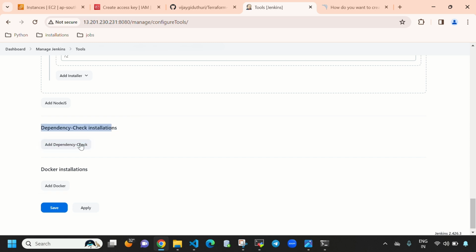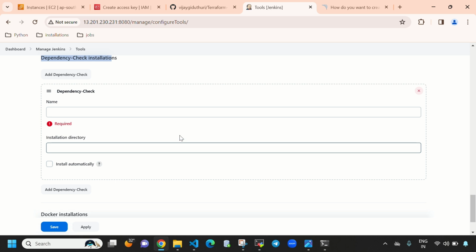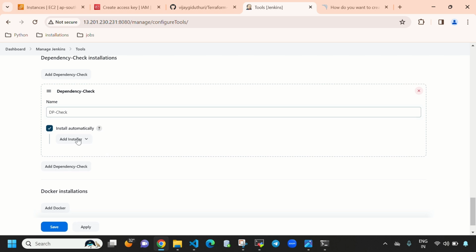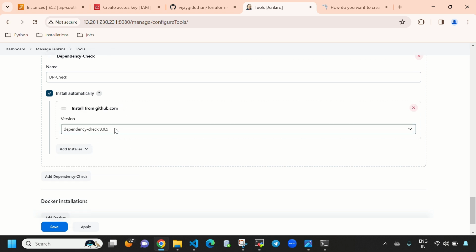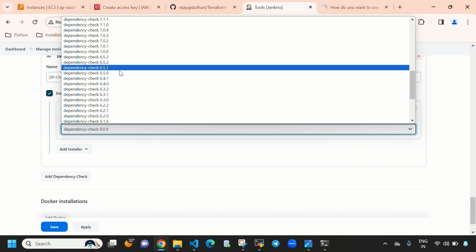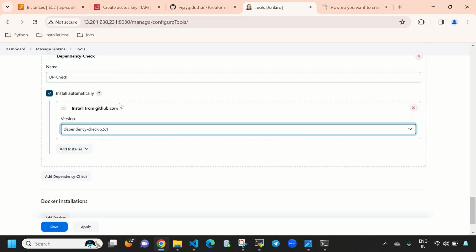This is the OWASP plugin, and you need to select this. I am giving the name dp-check. You can give any name, not only this. So I'm giving dp-check, and you need to select install automatically, add installer, install from github.com. You should select this. And for the dependency-check version, I'm selecting 6.5.1.